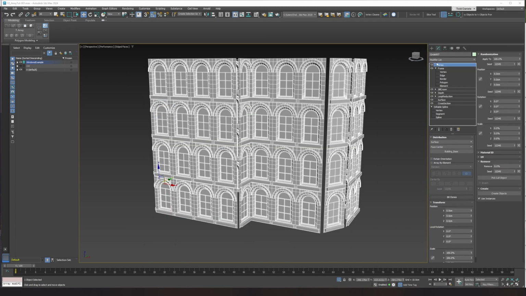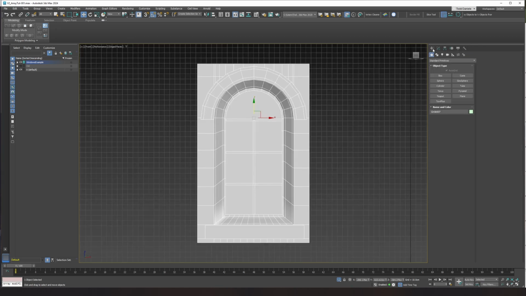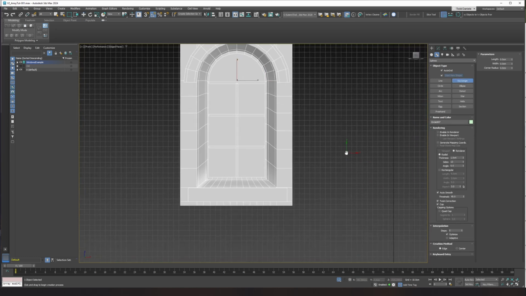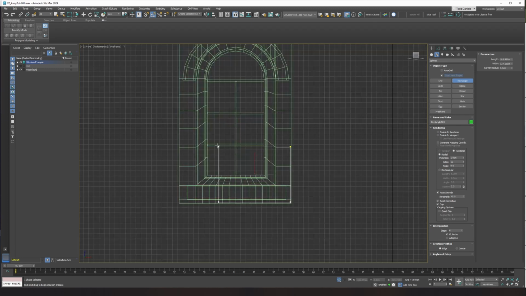So with that said, if I turn off the array, go to front viewport, I'm just going to go to my splines and drag out a rectangle. And I'm just approximating. I'm not really going crazy as far as worrying about size of these things. I'm going to just F3 so I could see what I'm doing. And I'll say that's fine.